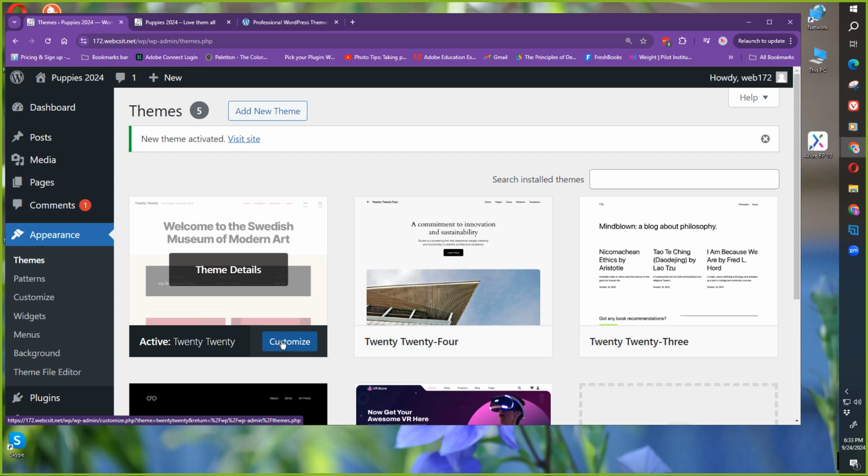Sometimes it lets you change the header and footer, and sometimes it doesn't. That's going to be very dependent on the theme. Knowing that there's probably about 50,000 different themes out there, this appearance could look really different for every single theme. So if you start working with WordPress clients, they could have different themes.